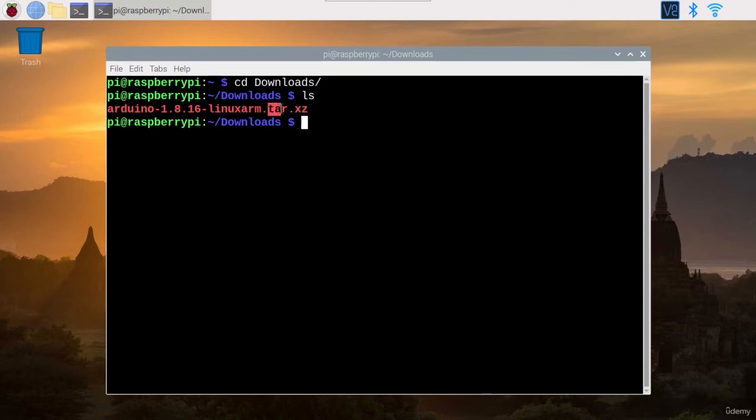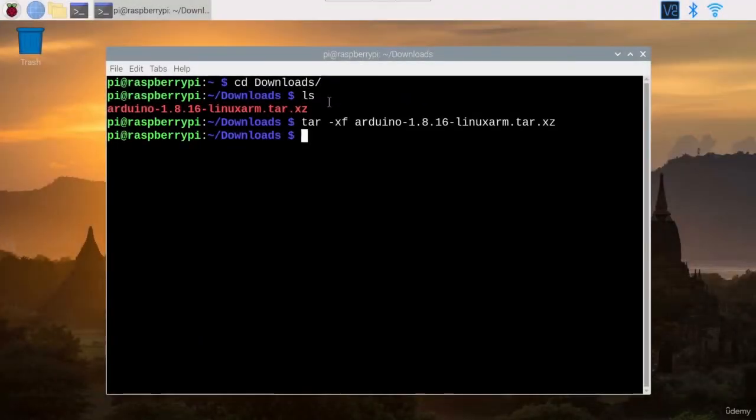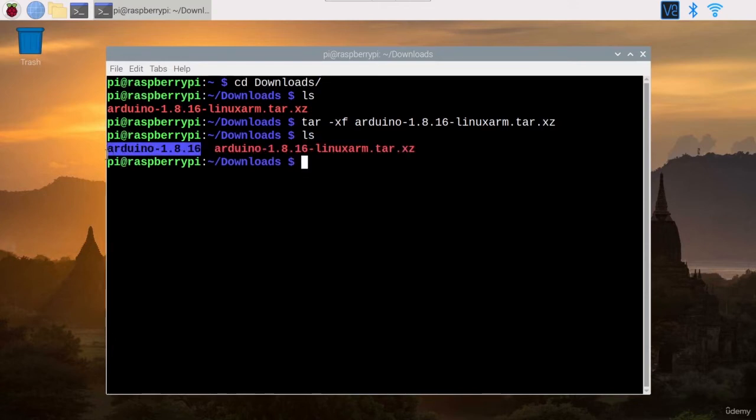This is a tar. Okay, so we are going to do tar -xf with the name of the archive. So you can just use the auto completion with tab if you want to go faster. You press enter, you wait a few seconds, maybe even a few minutes. All right, and when the command returns, ls, you see we have a new folder which contains the Arduino IDE. Now what you're gonna do is to move this inside the /opt folder of your Raspberry Pi.